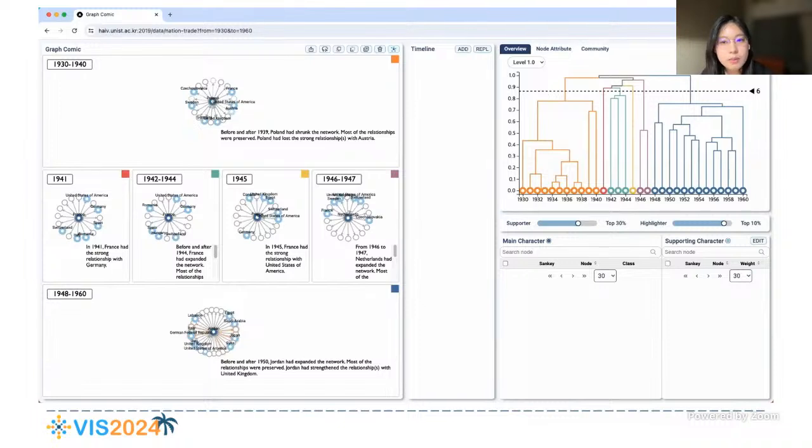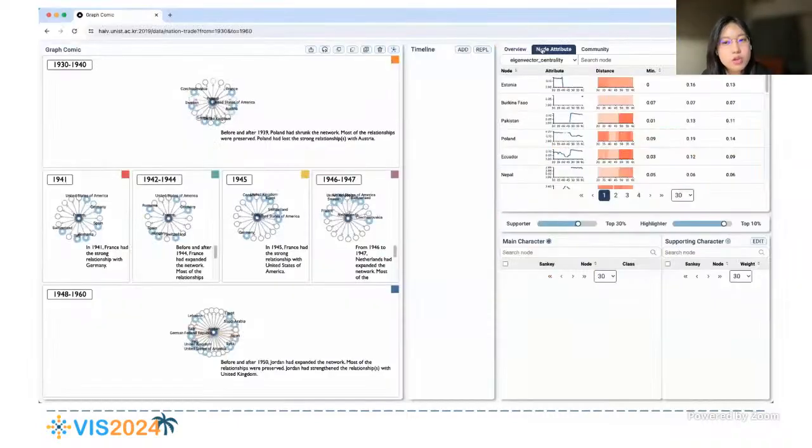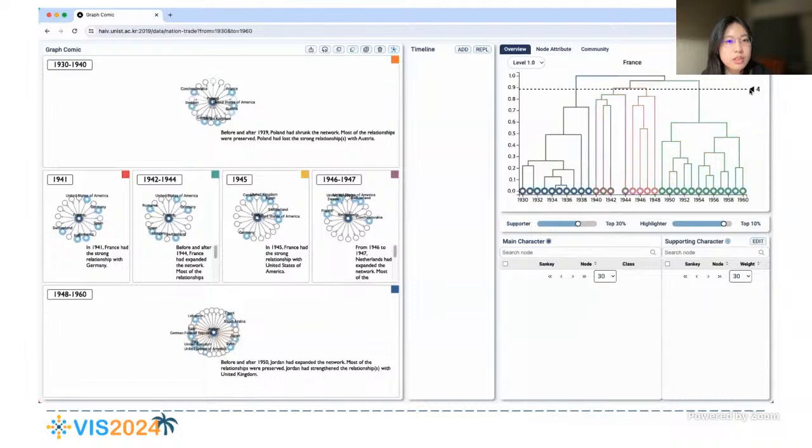As mentioned earlier, characters are key to driving the narrative in comics. Digicomics identifies the main characters that change the most over the time span of each cluster and highlights supporting characters with significant relationships. But at the same time, users can choose their own characters. They can explore trends in small line charts and inspect distances between adjacent graphs in the heat map. Multiple node attributes along with sorting and searching functions are available. Once the main character is selected, a new dendrogram is generated.